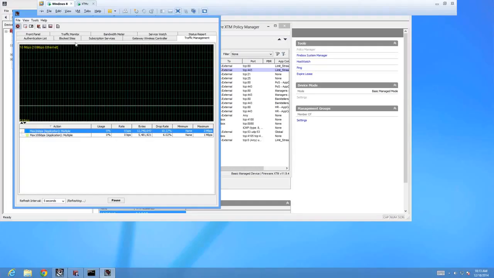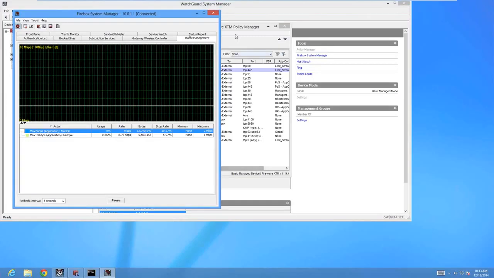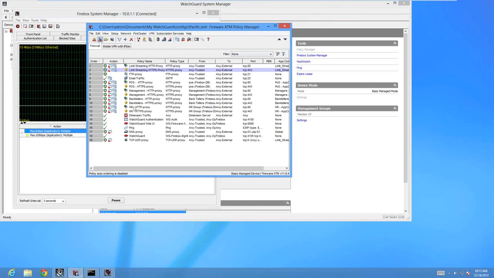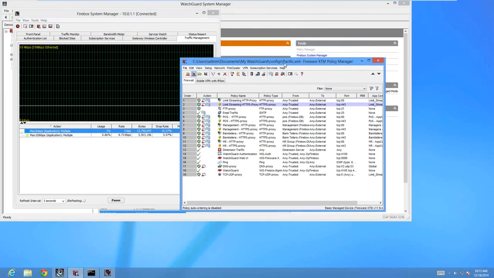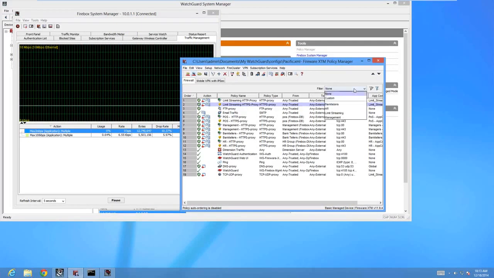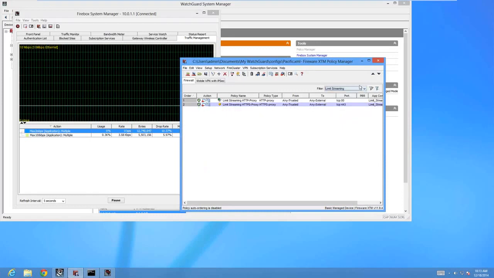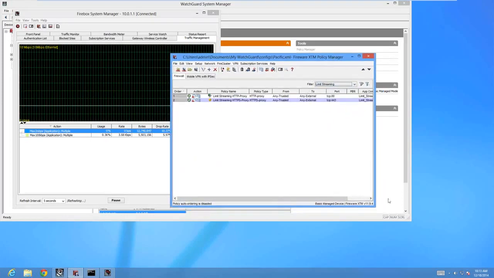It's taking a second for my virtual machines to come up. There we go. So I am running in a virtual sandbox environment. This is my policy manager, and we have our traffic management window behind it. I'm actually just going to go into filter or the policy tags. Again, a very cool tool.